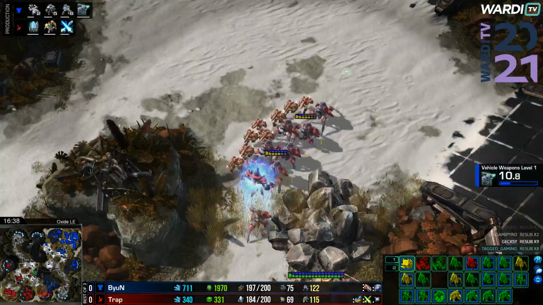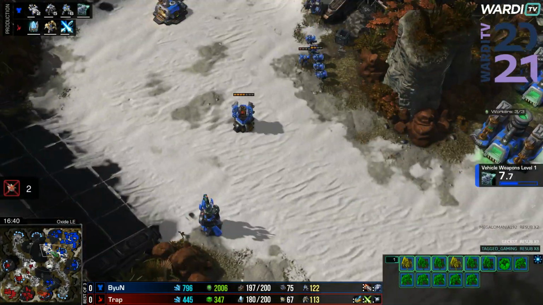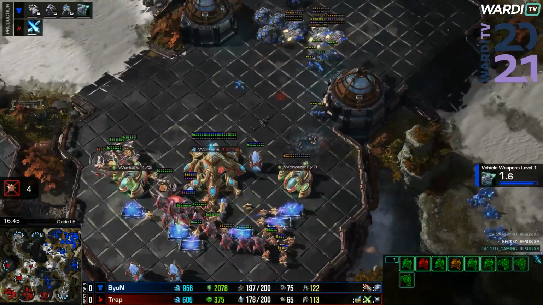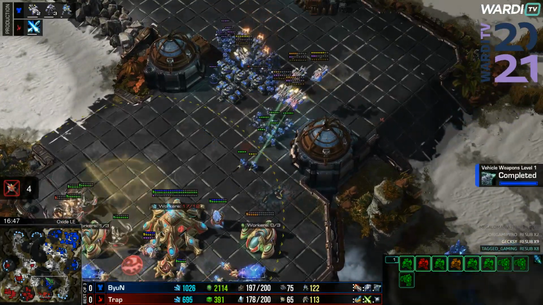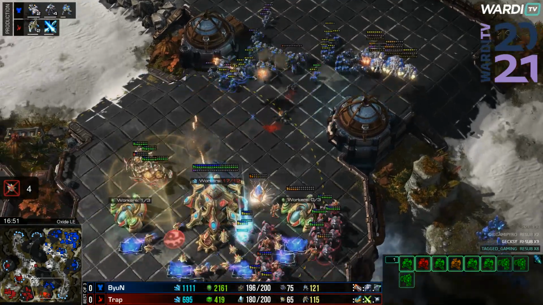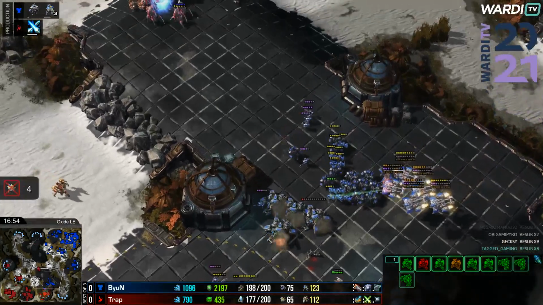Obviously, the Disruptors should be good at buying time. Trap looks as though he may commit to going across the map, and at the very least, shutting off reinforcements. By doing that, he obviously is able to slow ByuN down without committing to the larger fight, which he might not feel good about with Ghosts in play, the siege tank set up in position, and in the position he wants to fight in. Okay, he's actually going to come through.